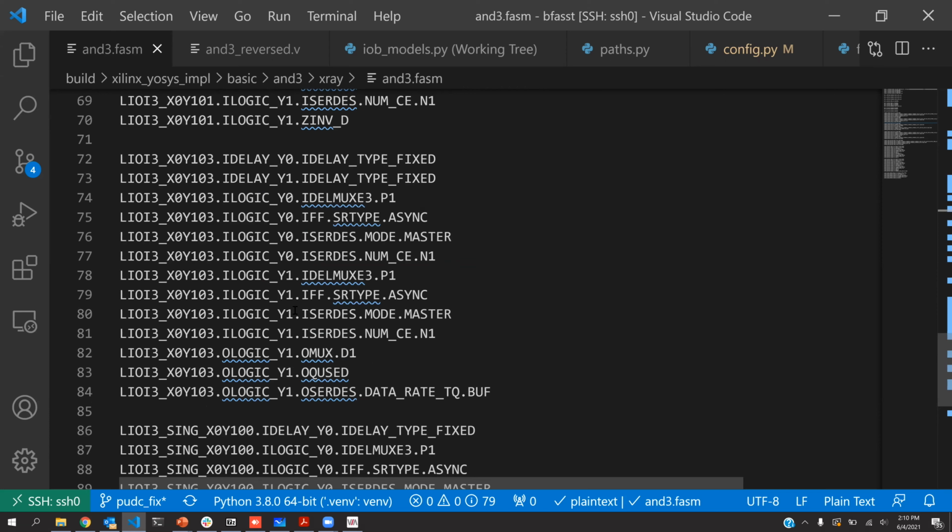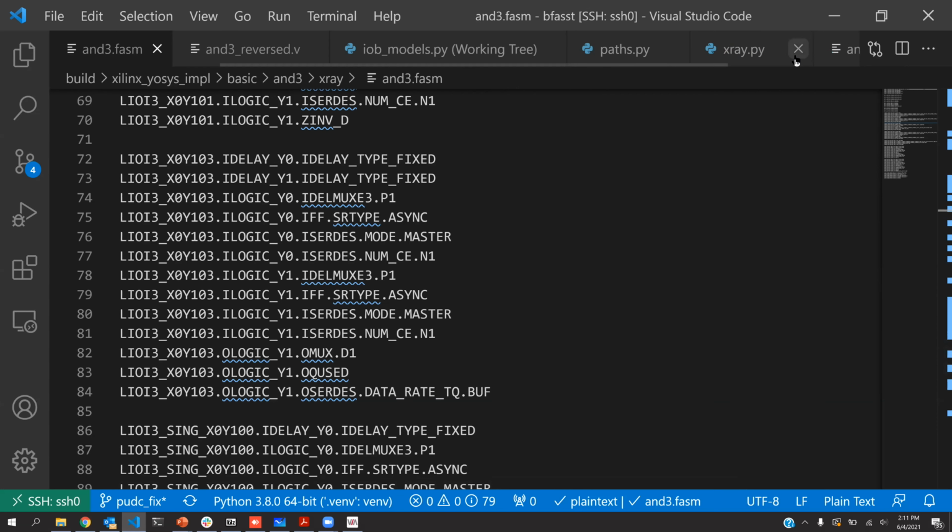So anyway, you could take that and turn it into a bit stream with Fasm2Bels. But it kind of goes back and forth. You can go from a bit stream back to Fasm and get this again. Okay. But then there's another tool called Fasm2Bels. And when you hear Fasm2Bels, I want you to think, oh, I want to get back to my other file.